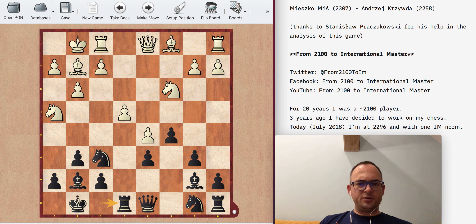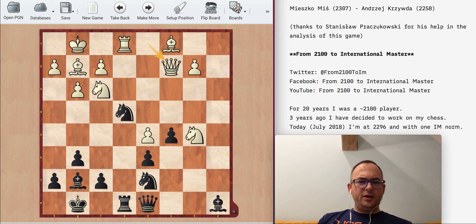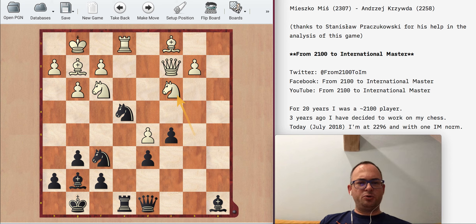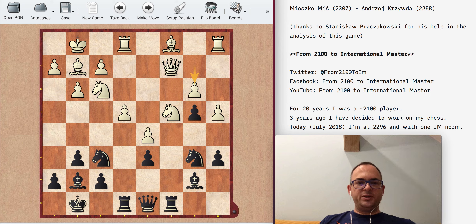I'll skip the opening part since it's a normal line. So before b5: after ab5, ab5, Ne4 — I think this is a position that could appear and it's very good for black because of the weakness of d5, so this should be fine. Qc2 allowing me to play b4 — this setup wouldn't be so strong for black if white manages to play Ne2, Nc4, but I calculated that I have Rc8 combined with early c4, and Nc4 is not possible because Nb6, b3, knight takes, Ne4, and Bg7 takes on a1.